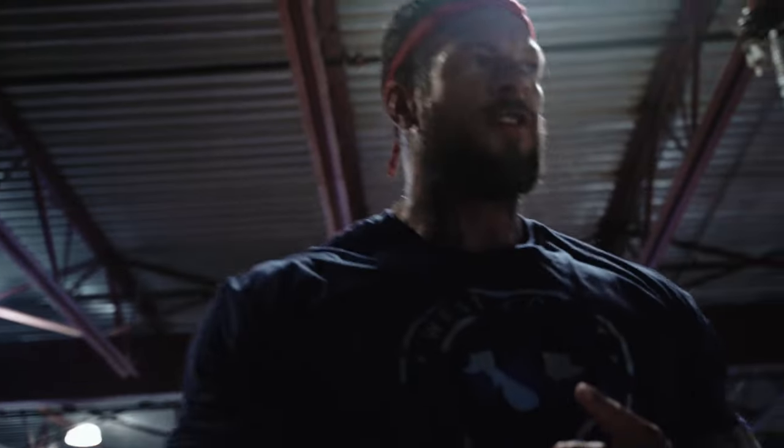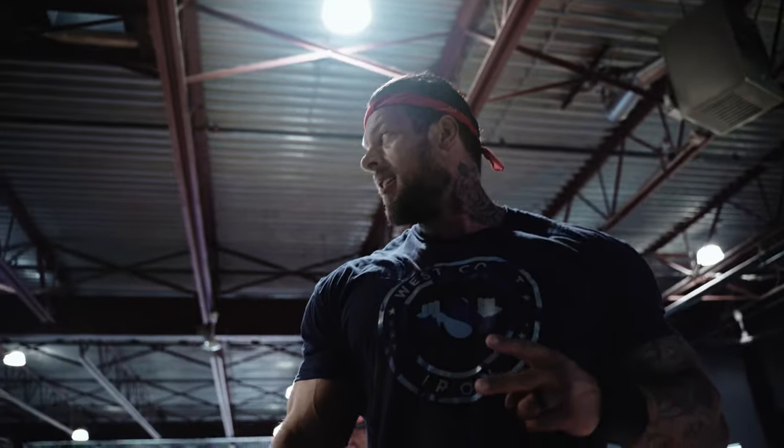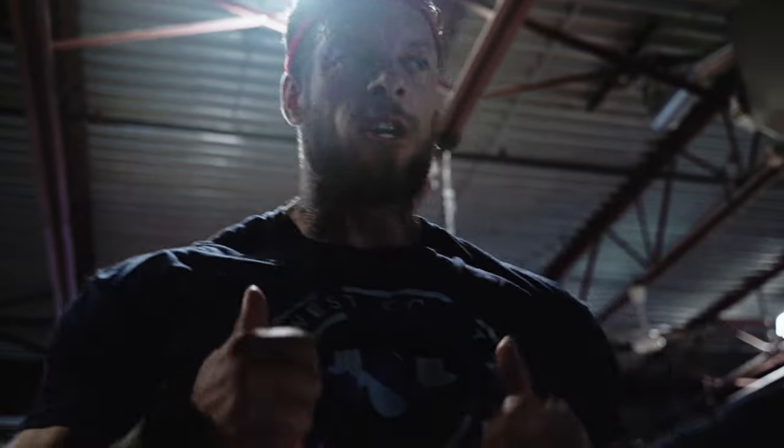There's 2 sets on there to finish the chest off as well. As I said, stimulate those triceps for what's to come next.